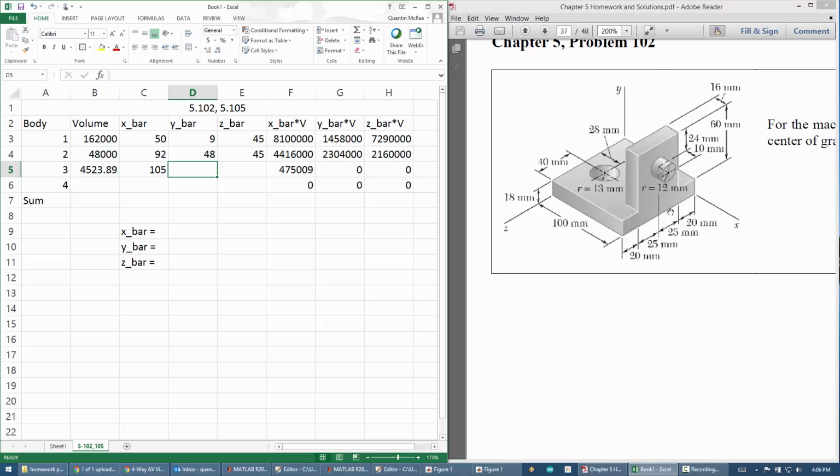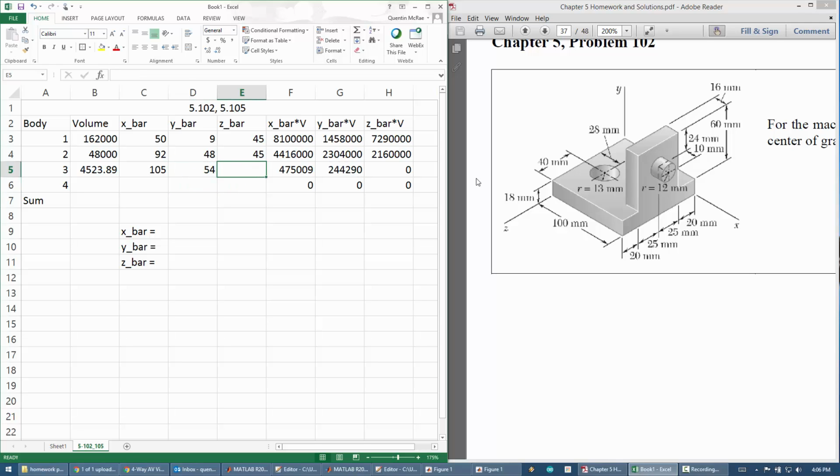How far up in the y direction? Well, it's simply to the center point here. So since we'd have to do a bunch of math because it's going to be 18 plus 60 minus 24, let's just let Excel do it. 18 plus 60 minus 24. I mean, you can plug it into your calculator, but why?